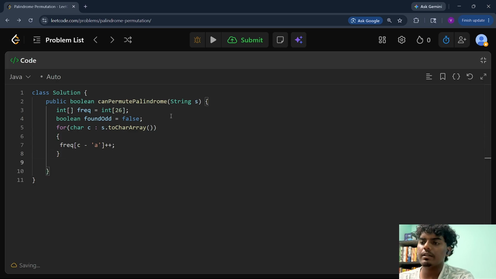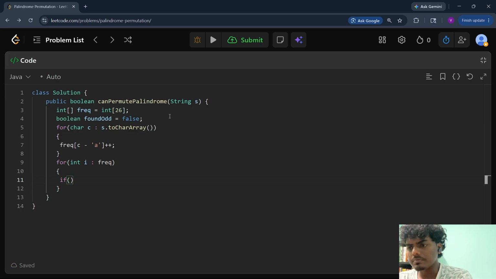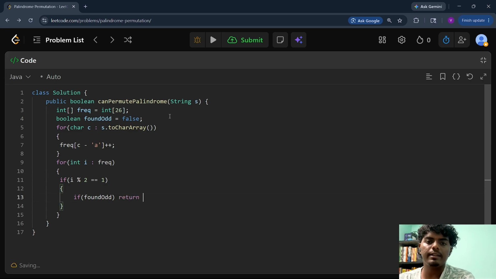After constructing the frequency array, we are going to iterate through the frequency array, right? So for each int i in frequency, if i modulus 2 is equal to 1, then if foundOdd is true, we are going to return false, because the string can contain at most one character with odd frequency, right?